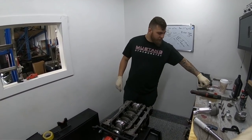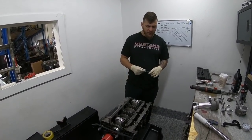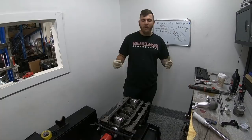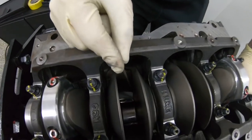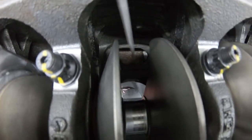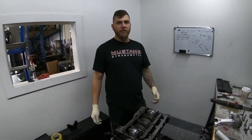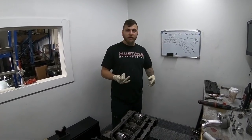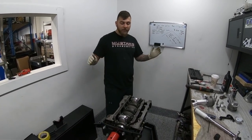One thing you have to be very careful with — you'll probably encounter this on any aluminum rod in a 4G engine, except maybe the Evos because those I never have to clearance, they just clear the bottom perfectly. The block actually needs to be notched. When I put the first rod in and tried to turn it over, it was hitting on the side. So I notched both sides just to take care of it, because you don't want to have to do it twice — notching the block with a pressure washer and ATF makes a big mess and takes a long time.